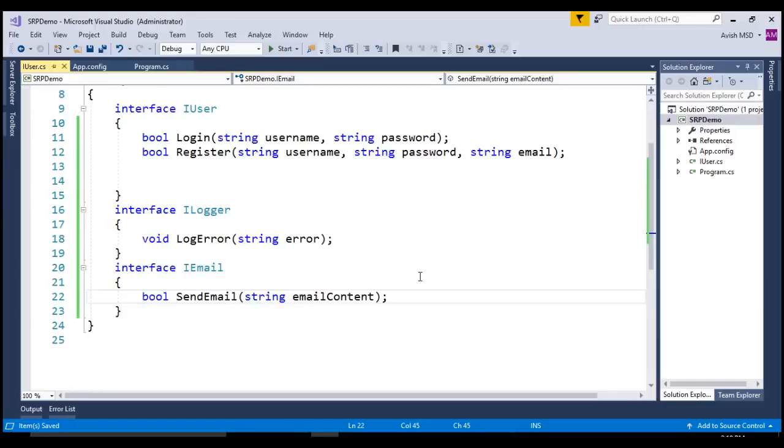Now, having these three interfaces makes more sense, and these three interfaces are performing their own responsibilities. IUser performs user-related responsibilities, ILogger performs the logging responsibilities, and IEmail does the send email and other email-related responsibilities.